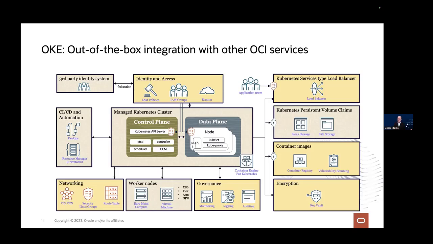Container images, this wouldn't be complete if you could not publish your container images in a container registry. So Oracle has a private container registry that you can use to publish your images, and then vulnerability scanning and also signing those images for security. And with that, plus the use of Key Vault, a vault where you can store your secrets, and the overall infrastructure behind the scenes that manages all the data as encrypted data, will keep you out of trouble. And with that, I cover more or less the out-of-the-box integration with OCI services from the Kubernetes point of view. We can move to the next slide.